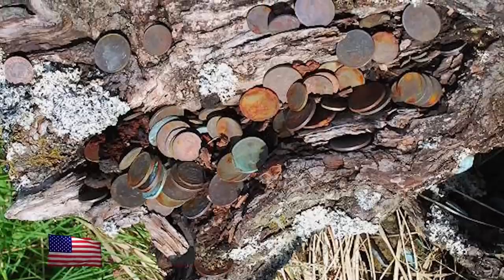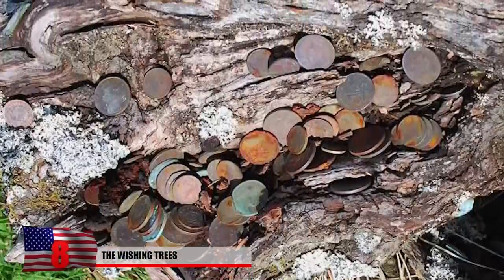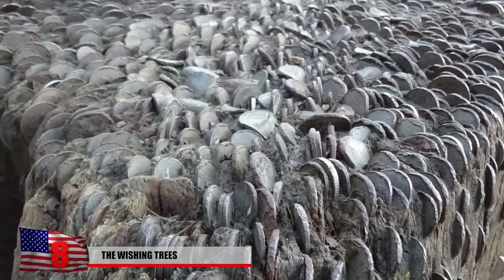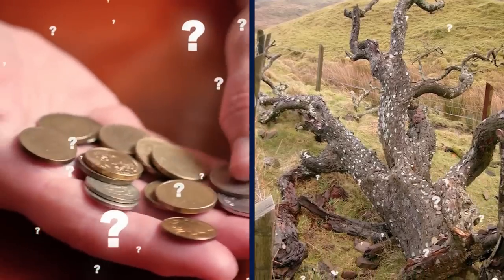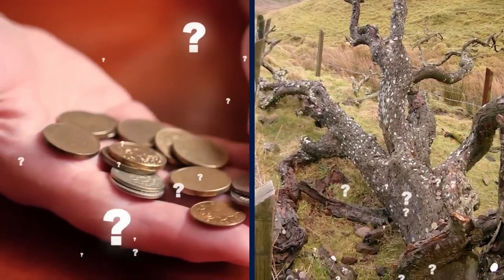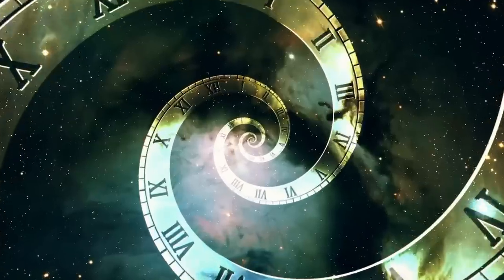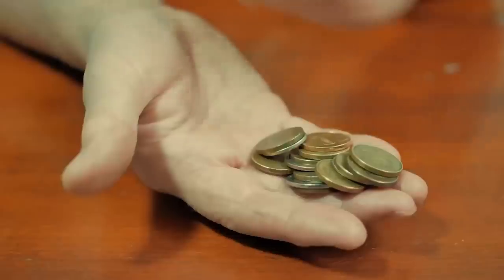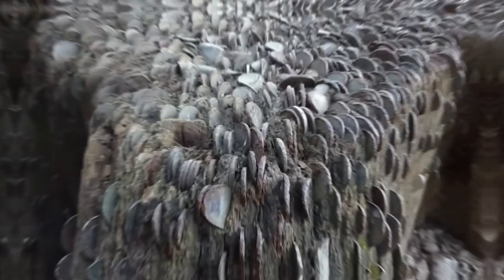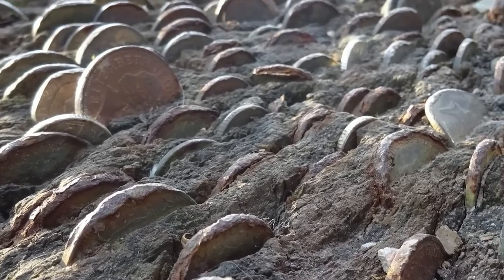The Wishing Trees: In the woodlands of the UK, there are multiple tree trunks studded with coins that have been hammered into the bark — often on long dead stumps, but sometimes on living trees. The reason people do this relates to a tradition of wishing trees, the concept of which goes back centuries. The first occurrences we know about are from the early 18th century, over 300 years ago. It's unclear how the custom first started, but you can find these wishing trees all over the country, suggesting it was a pretty popular thing to do.